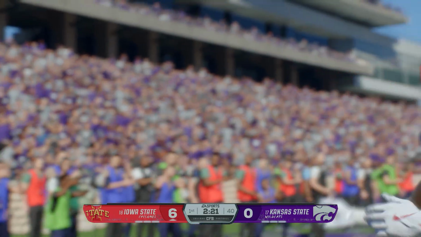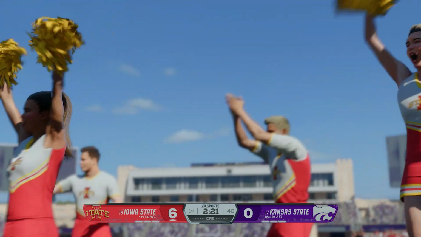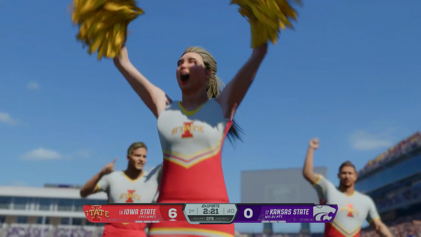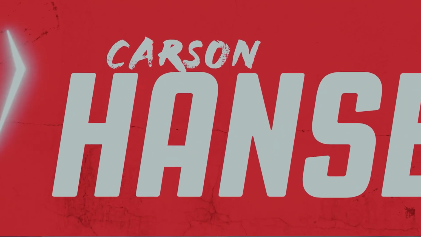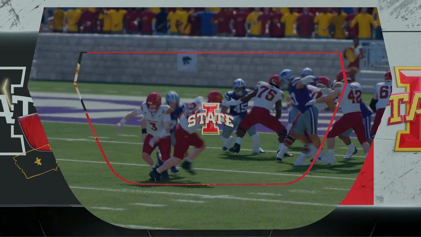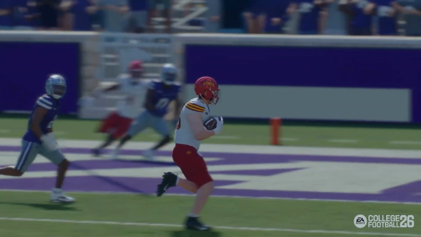Every single time they gave him the ball, he's getting positive yards behind that big offensive line. And if I'm the defensive coordinator, you better make some adjustments and do it in a hurry. You got to get more guys committed to the line of scrimmage to stop this run game.